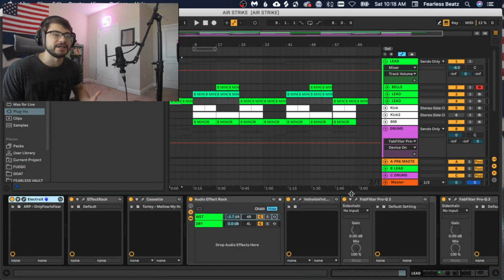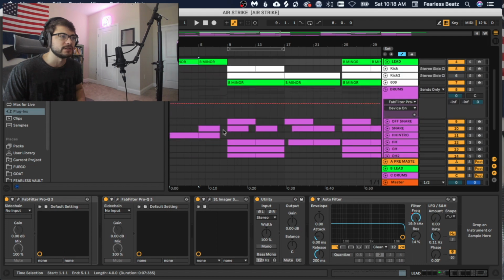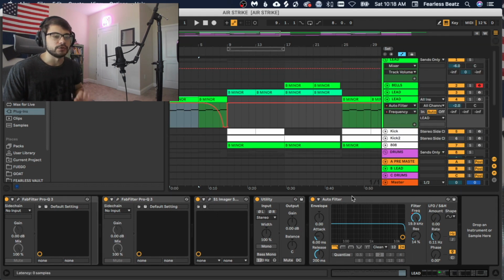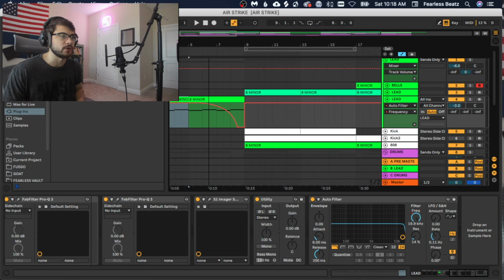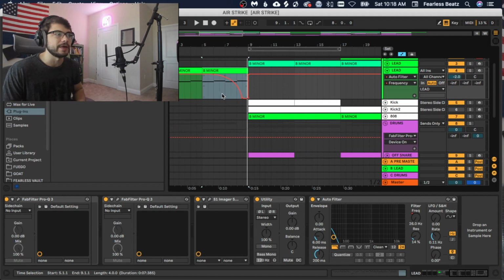So effects can be anything from the different plugins that you're putting on your instruments to any automation or things like that you're doing in your beat. One thing I think I could do with this beat is actually put some automation right before it goes into the drop here. So what I did is I took the auto filter plugin, which is an Ableton stock plugin, and I just filtered so it sweeps out right before the beat drops. And this is what that sounds like soloed. Alright, so it goes out ever so slightly, but it adds a ton of excitement right before that beat drops.